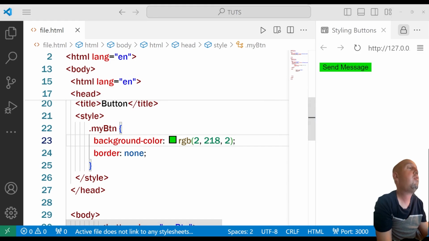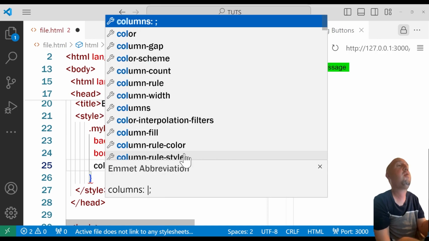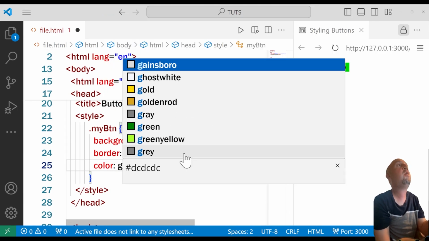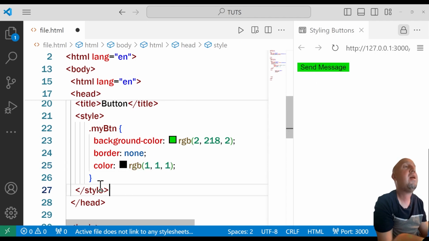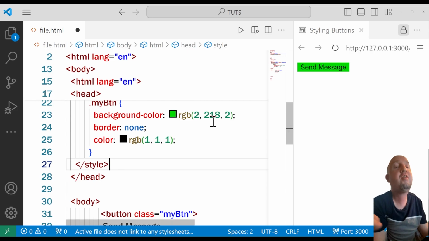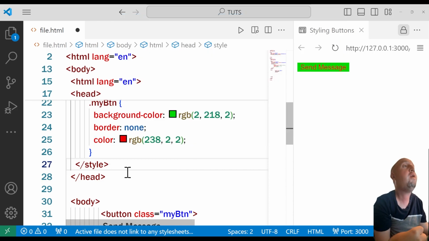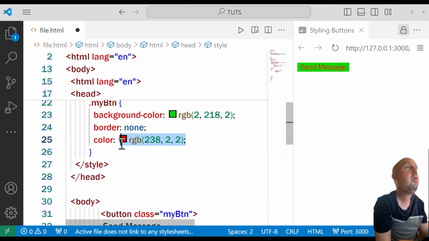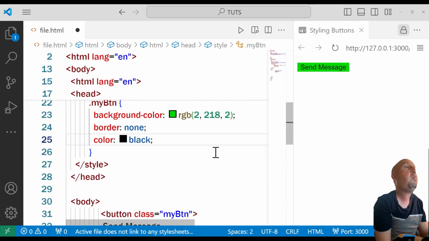So that was how to remove the border, and you see we can change the color. The color is black right now. We can change it to something else. For example, if you say color light green, you see the color is light green now. That's how you can change the text color of a button. You just say color and then add a color name, or you can use the color wheel like I do here. It's up to you, but I'm going to change it to black. So color black. Okay, so we have that there.